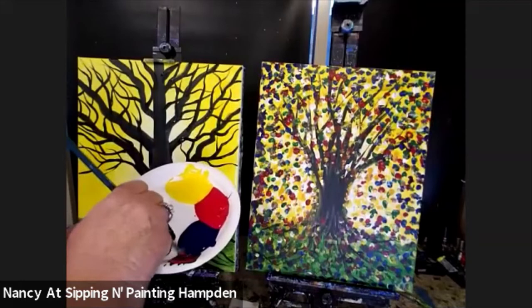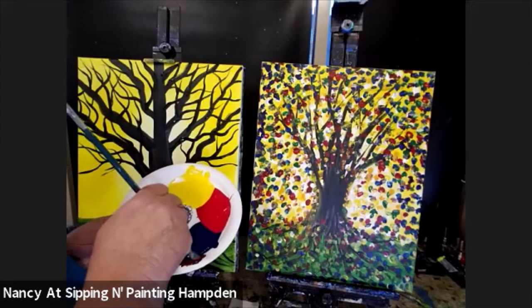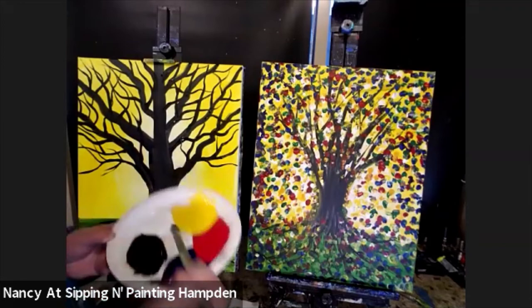I'm only gonna need a little tiny bit of it, so don't make too much. Don't go into the middle of your paint color. Save it, just use a little at a time. So I've got this color that's kind of approaching a brown. It's a little on the red side, so let's see. I can try it and see how that looks on my tree.